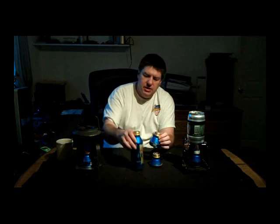Basically, I had picked up some of these bottles in hope of making a fancy piece stove that uses the stadium bottle, and they don't sell those stadium bottles in my area, and I was hoping this would work in its place, but of course it is the wrong size, so that didn't work for me.